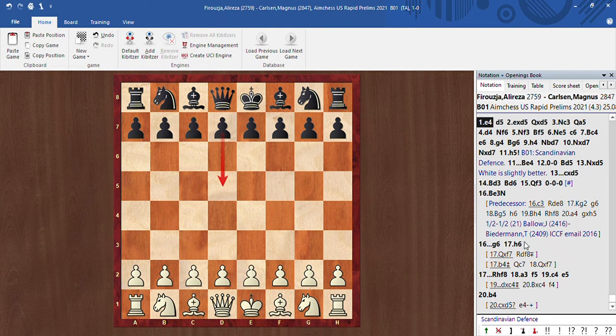Welcome again. We continue with chess today with the Aimchess US Rapid Preliminaries. This was Firouzja versus Carlsen, the world champion. And Firouzja is obviously white. Magnus Carlsen is black. And let's take a look how this game transpired.